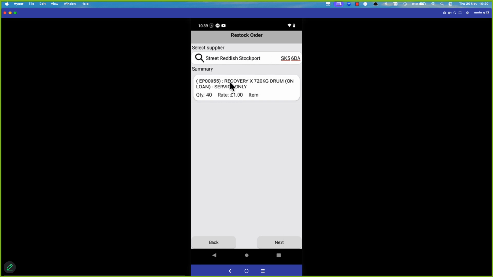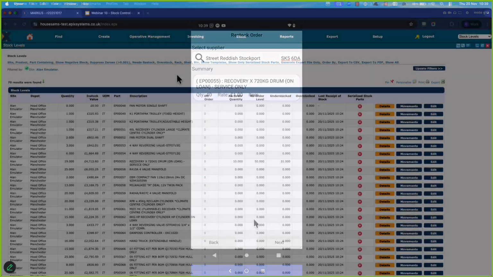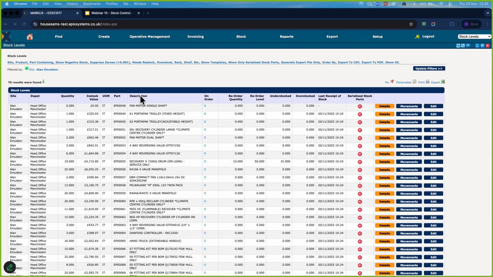Obviously, if there were loads of items, it would generate many lines and that would go on a PO in the back office for you to then approve and send over to the supplier, so that when he then goes to the suppliers to collect his order, marking the delivery will then increase his stock of this item by that many.